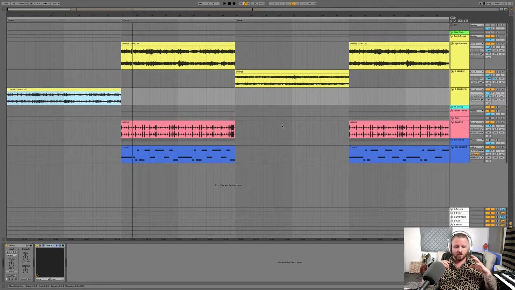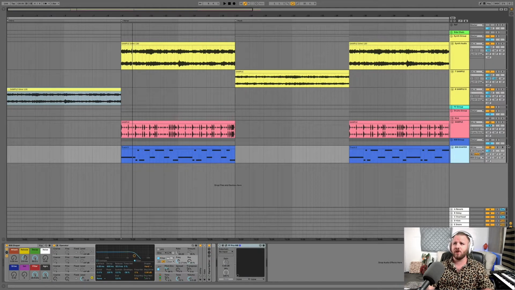So there's plenty of different ways that you can create 808s. It's honestly just a learning curve. The more you do it, the better you'll get at creating the melodies and the grooves and what specifically works. We're not going to talk about how to make 808 grooves today. We're more interested in the sound design elements of creating an 808. So I've got this 808. I've got this melody right here.